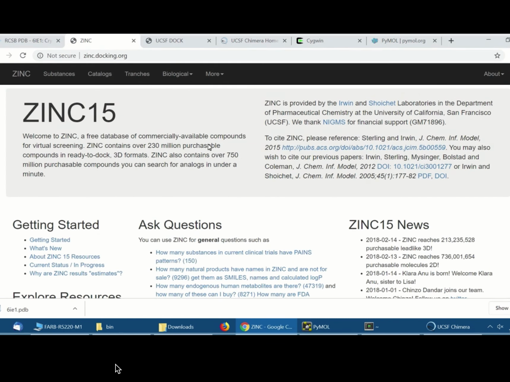So now it is saved, ready to go, and now I need my small molecule. If you're dealing with a specific small molecule, there are programs that you can use to make a three-dimensional model of it yourself. But what we want to do is screen large numbers of molecules. And so what we want to download is what we call a catalog. And there's a website, zinc.docking.org, that maintains these big catalogs.